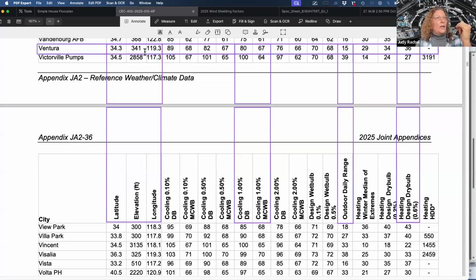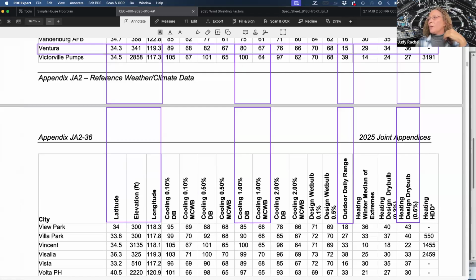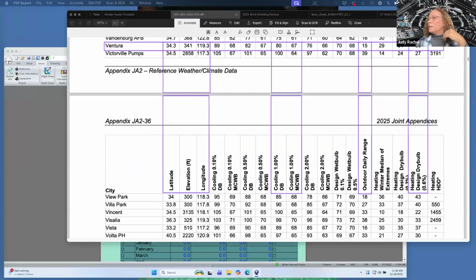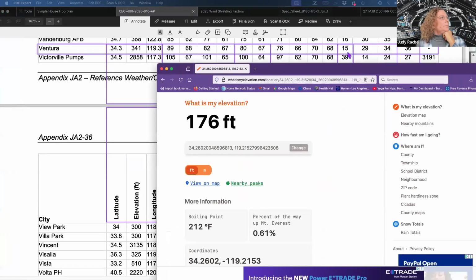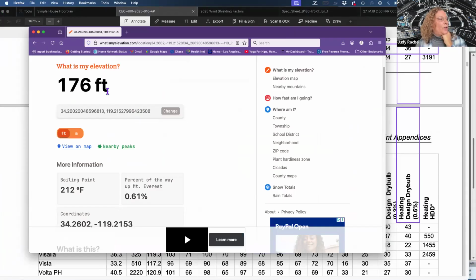So I will go to something like, what is my elevation? I'll show you that quickly. I'll go to something like what is my elevation, and I'll actually put in the coordinates for the house that I'm designing for and find out what its actual elevation is, and then put that in as the elevation for the house that I'm doing.